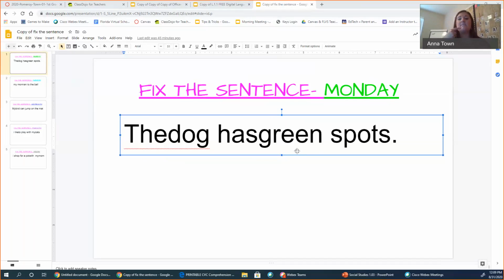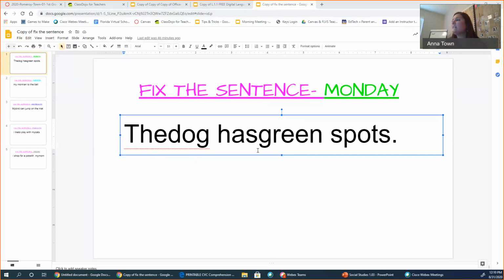A period ends a statement. An exclamation mark ends something that might have been exciting, like I went to Disney World. And a question mark ends a question like, what is your favorite color? So let's take a look here. Also, we need to remember that every sentence has a verb, that's an action, and a noun, which we know is a what? Person, place, thing, or animal. And there needs to be spaces between words, because boys and girls, we put spaces between words when we are writing sentences. So I'm going to read the sentence 2 times, and then I want you to tell me what is incorrect about the sentence.